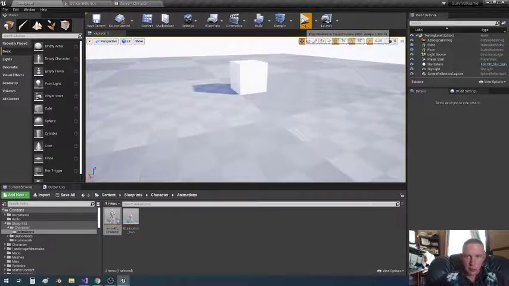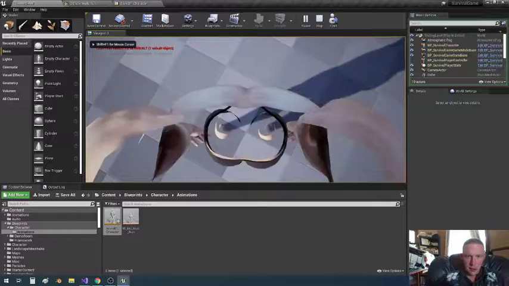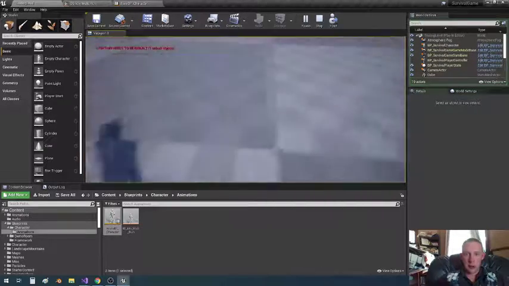Just watch when you play this one. This is another one I'm working on. See, he moves, he runs, he walks, he does all that fun shit.